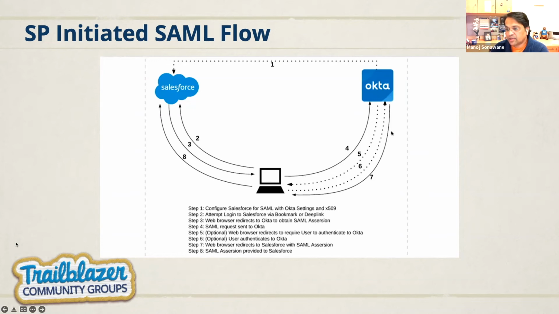And then at number 7, you get the SAML assertion token, and it goes back to Salesforce, which says, okay, I know this guy, now you can present that secure page. So that's what happens behind the scenes, the dance between the two systems. You probably don't realize what's happening, but this is a little different.